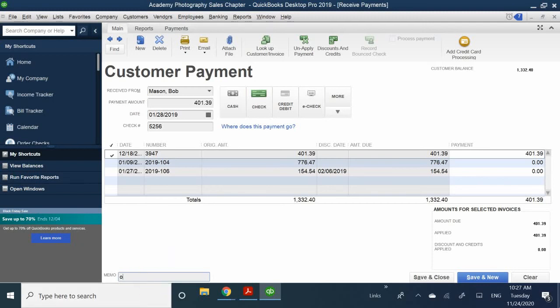But okay, I'm sure there's an option that we can also put the check number. Okay, yes. So payment for invoice number 3947. Okay, so yes. Okay, and when the customer gets their statement, just like a credit card statement, it will show this transaction, and it will show that he made a payment to this particular invoice.